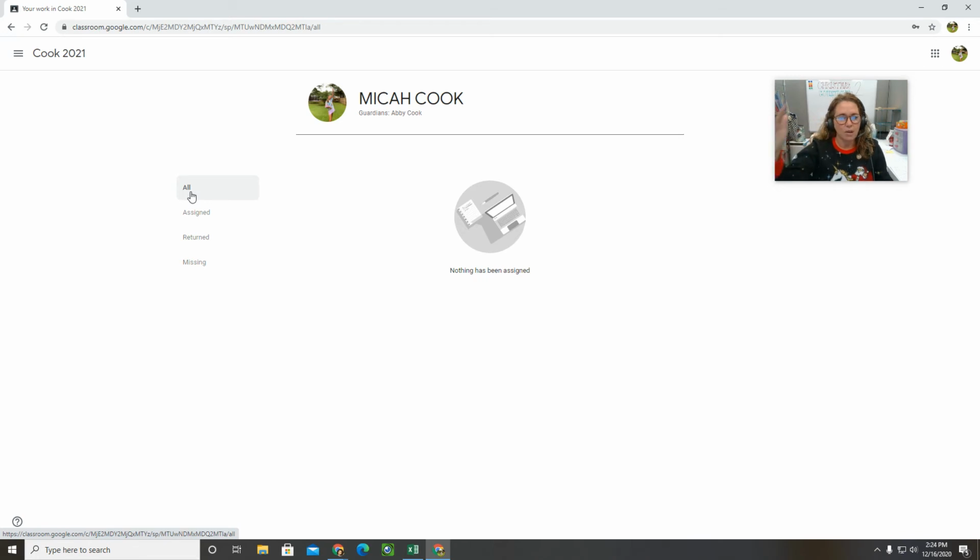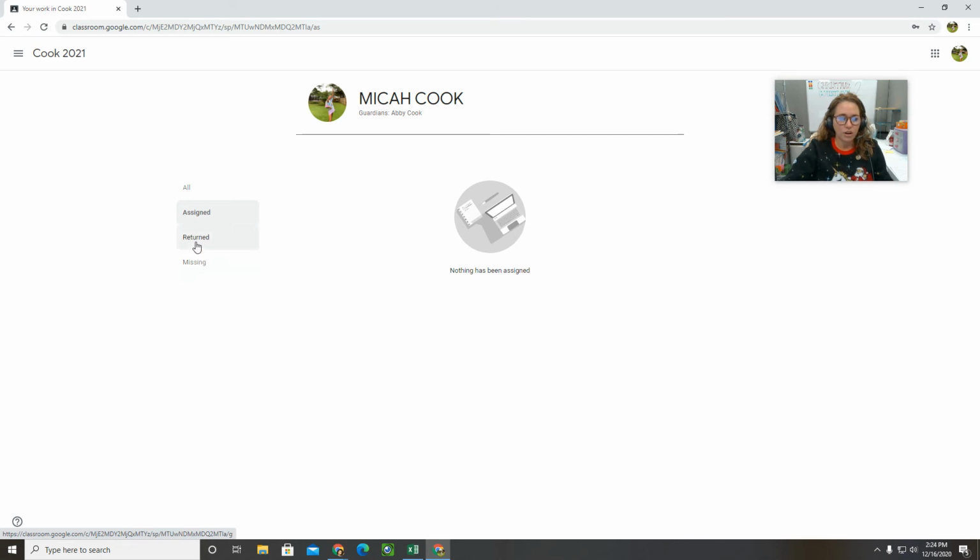As the nine weeks go on, you can imagine that this will fill up very quickly with a lot of different assignments. If you want to sort them quickly, click Assigned right here, and it will show you just the assignments that have been assigned to your student, but they're not late yet. So if it says assigned, they haven't turned it in, but it's not late yet. Those are assignments that they need to complete and get turned in.